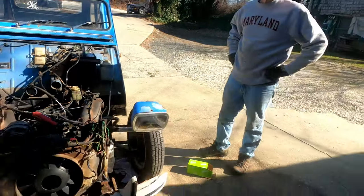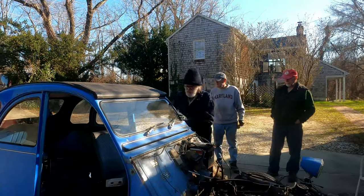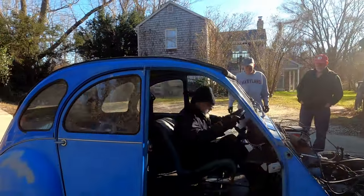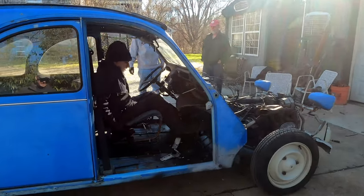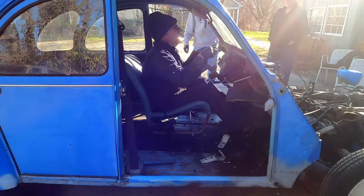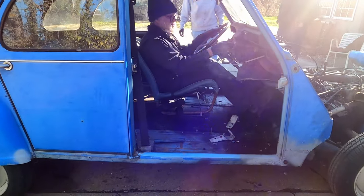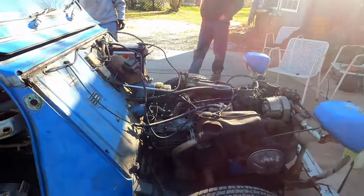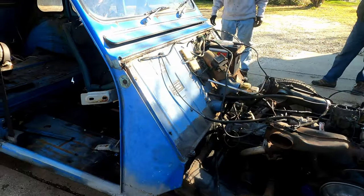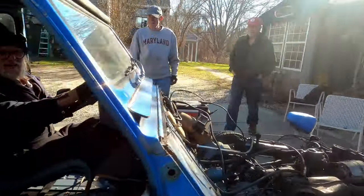Just needs a turbo. Yeah, great seat. Is that zip tied to the floor? I don't even think it's a zip tie. It's just a piece of string. Yeah. You've got to adjust your mirror there.